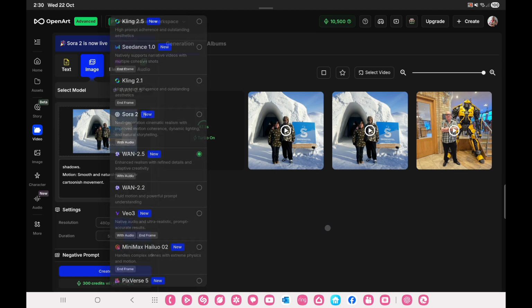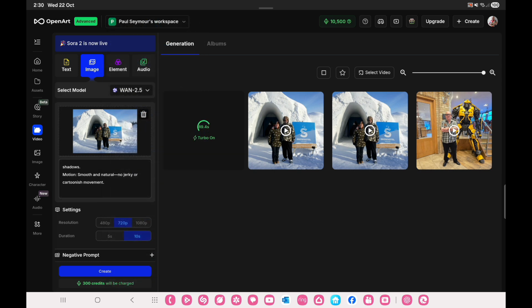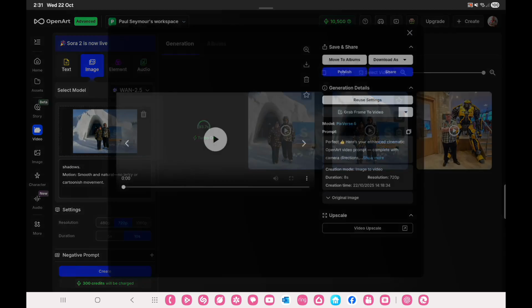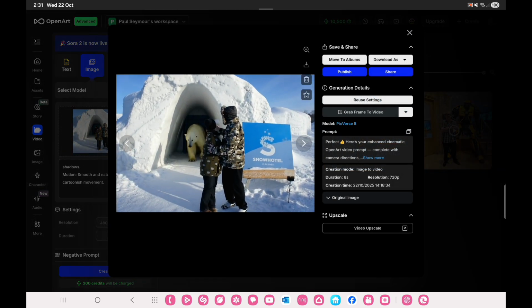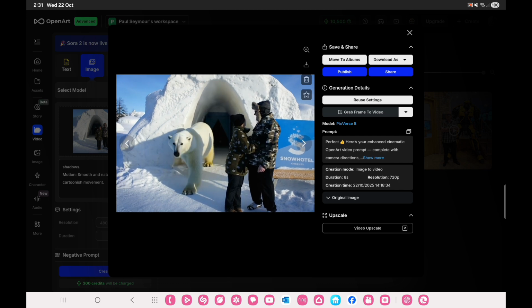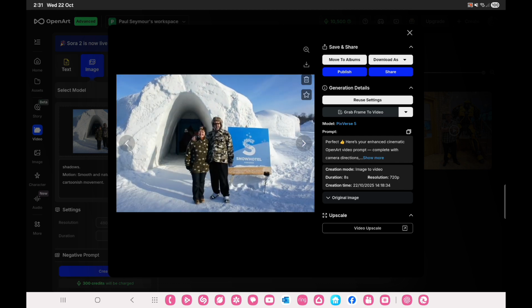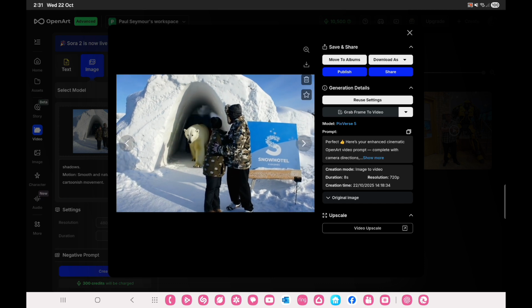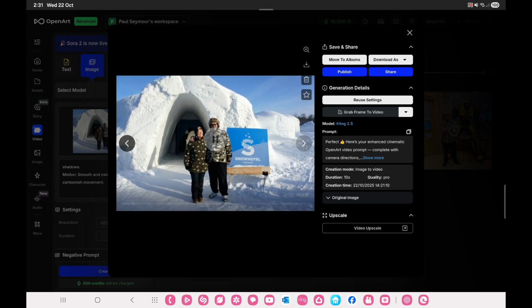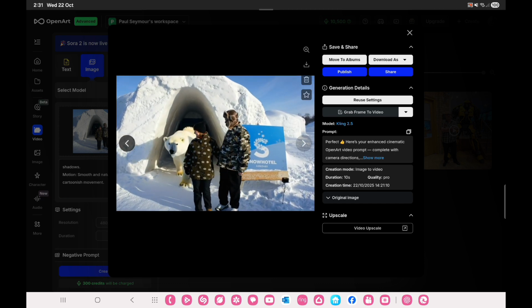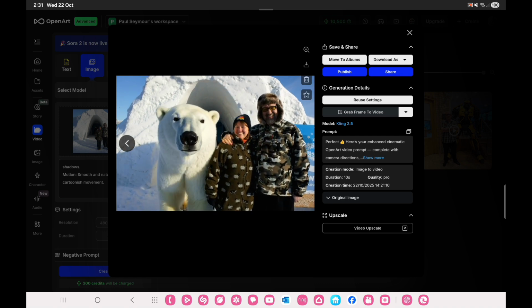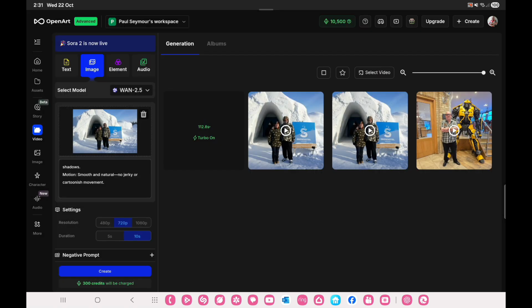And then you choose whichever model you want. Now, I'm trying different models because I'm new to it to see what results I get, and hopefully you'll see. So these are the two that I've already generated. So this one, if you tap it, you can see it's been created by Pixverse, and I reckon that's damn good for someone that doesn't know what the hell they're doing. And then I've created this one, and as you can see, I've used Kling, and I'm now generating a third one.